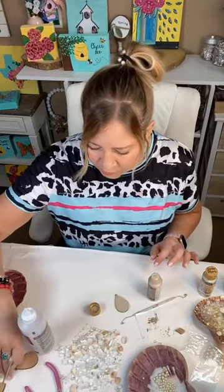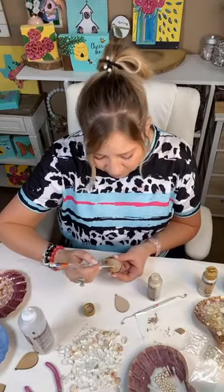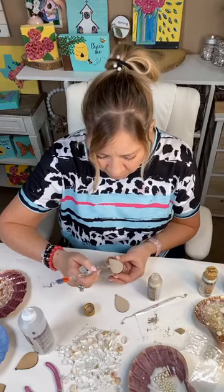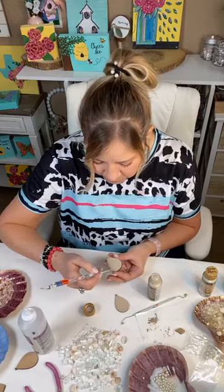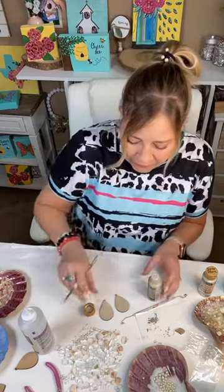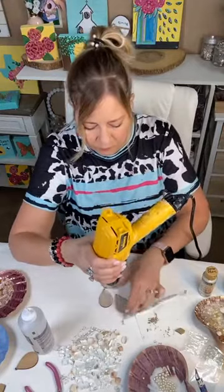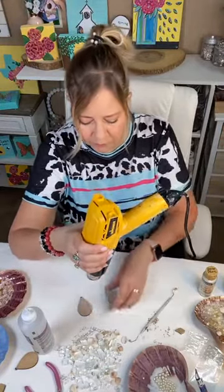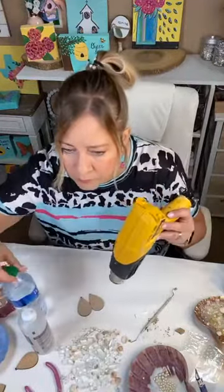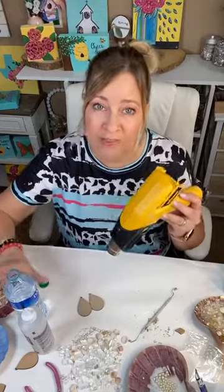They're wonderful — good quality wood earrings, but so lightweight I literally forget they're on. The only way I know is because the little post sometimes touches my neck. I love the thickness of them because they're good and sturdy. Jeannie, for sure — especially if you do the smaller shells, just put them all over — that would be gorgeous to do a whole tree like that.